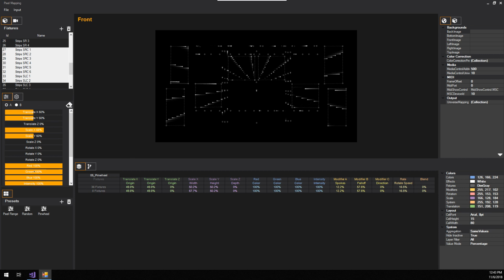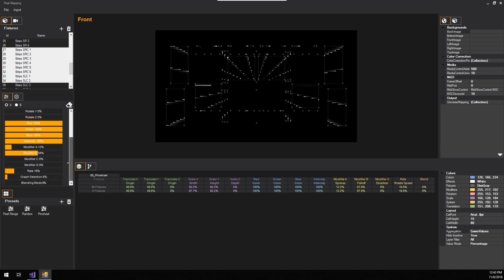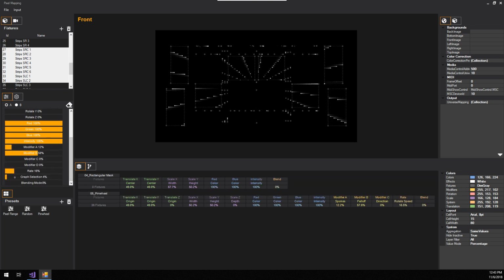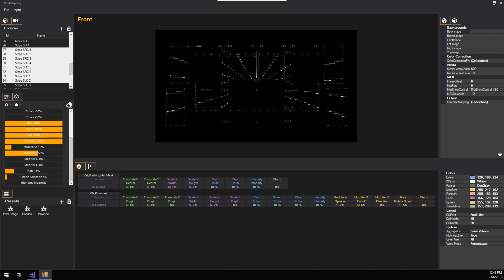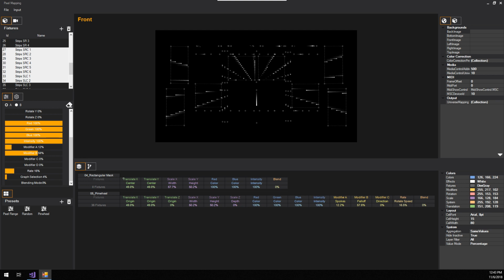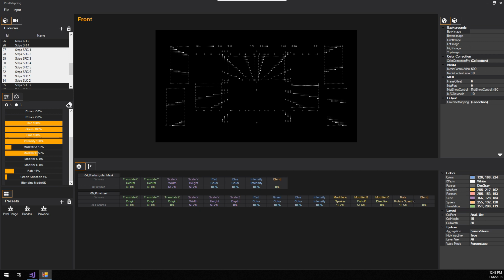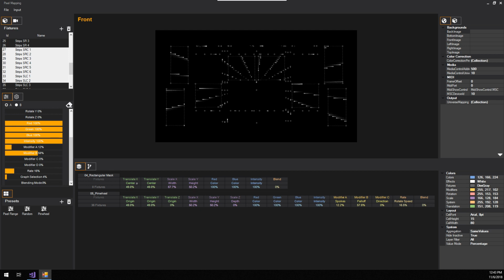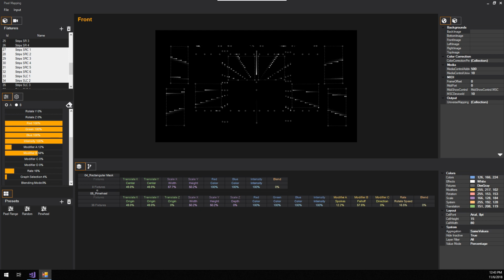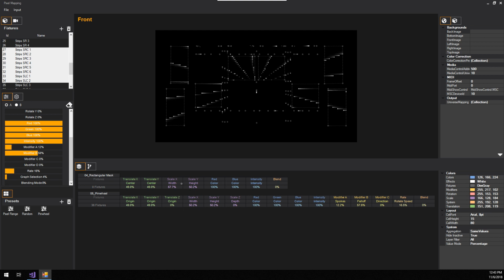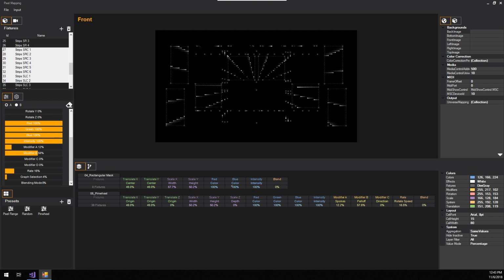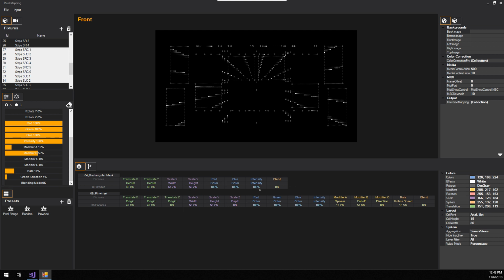If we were running a different effect on this, let's go ahead and change the effect. Now we see we're running rectangular mask, and there are a lot fewer attributes that this one uses, but we've got 8 fixtures now on this, and it tells us exactly what they're doing and exactly what the parameters mean. Very helpful.